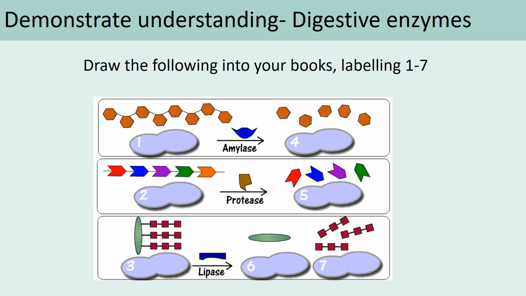Okay, so we're going to team what you've just done with some drawings to show how it is that it is broken down. So you can see here, this is taken from a revision guide. You can see here we've got some long chain molecules. That is what is being broken down. That would be the substrate. We've got an arrow showing the reaction and the name of the enzyme, and then we've got the products on the right-hand side. So what I'd like you to do is just a quick diagram putting down the name of the substrate, the arrow with the enzyme, and then the name of the product.